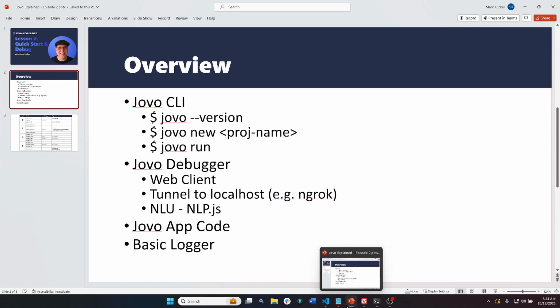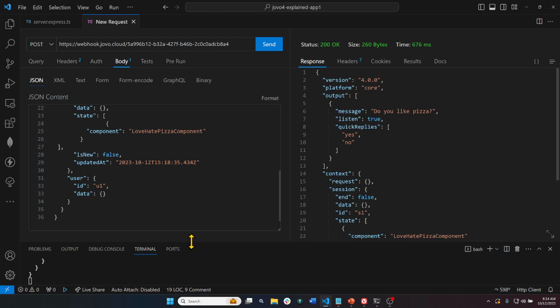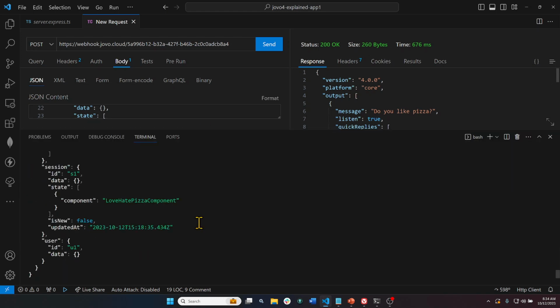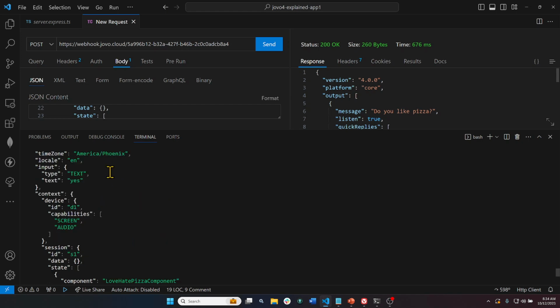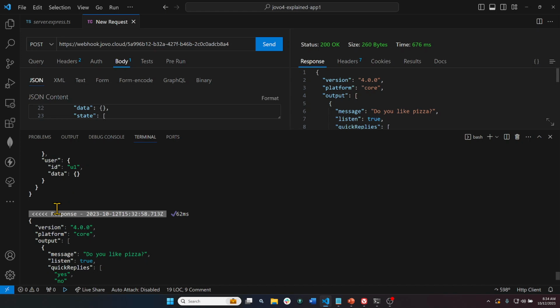One of the things that we can also do, oh, here, this would be an interesting thing to do. So I wanted to take a look at the app code here and the console terminal. If we were to look down here in the terminal, you can see, formatted nicely, is this request. It even gives you a timestamp of when the request happened, what type of request it was. So here's the whole request object, and this is the response object. That's because we had logging turned on and this basic built-in logger.